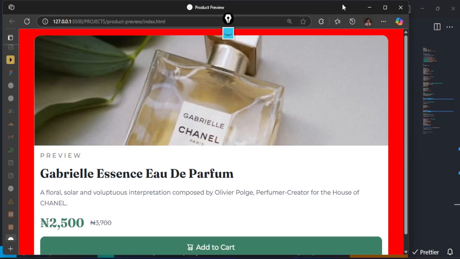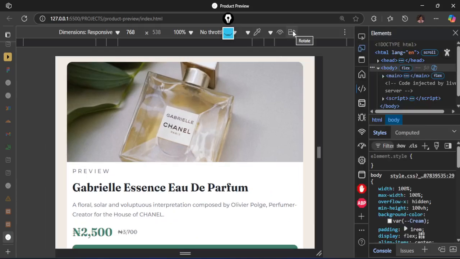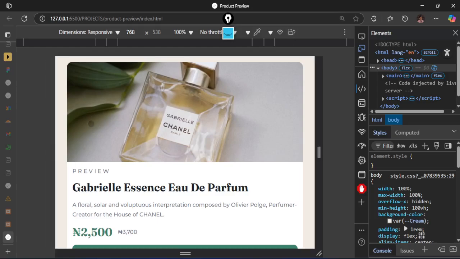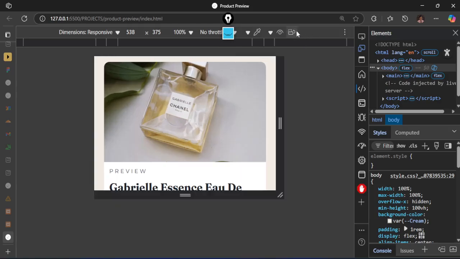You can emulate this by entering the developer mode. In order to emulate that, you need to enter the developer mode. And as you can see here, we have this rotate button that you can use to emulate whether your screen is horizontal or portrait. So this is where you can emulate your screen, just like on your phone where it can rotate. Here too, you can emulate that so that you see how things look when it is in portrait and when it is landscape. For example, this screen is a mobile screen. So I can take it to landscape so that I will see how this is going to look when in landscape mode.